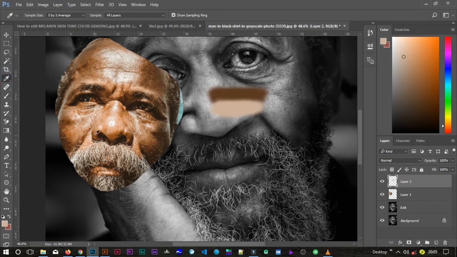Then I'll pick another color. For example, this is darker than the other one, so I'll just pick this one and also paint it here. You can see it's a bit darker than the first one. Then maybe the last one that I'll pick is, let me see, something like this. I think this is also good. I just pick it and make a palette of it here, just like that.